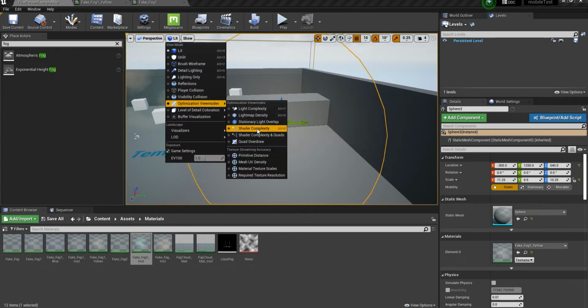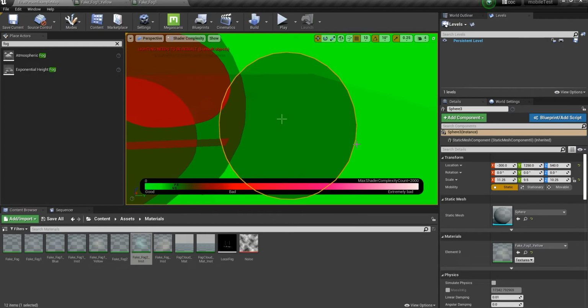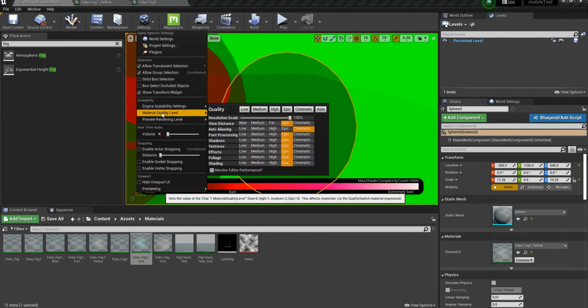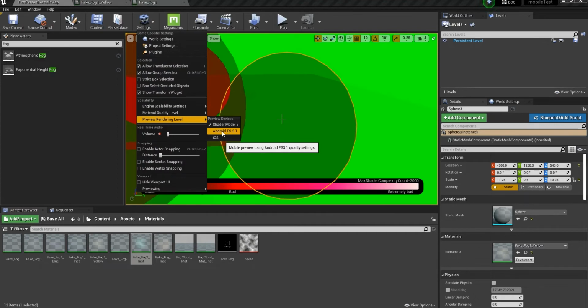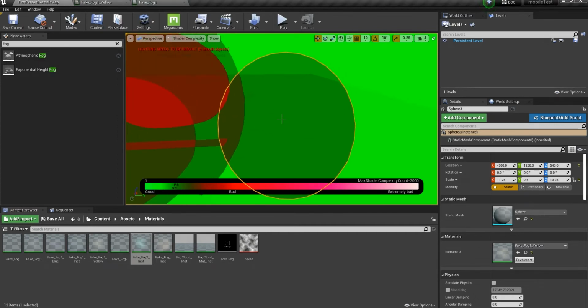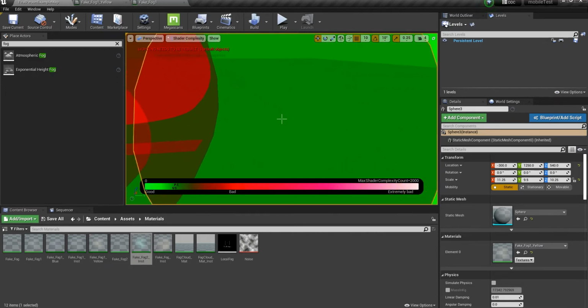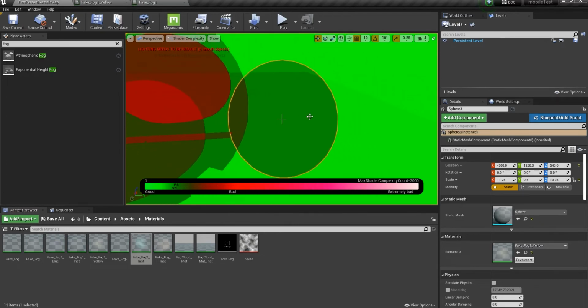If you go into the shader complexity, this shader complexity is not accurate because it's not set to Android ES 3.1, but I'm just going to show you that when the mesh is fading away, it's not like it stops rendering the mesh. It is there. It's just not visible on the screen. So don't ever think you can use 1,000 meshes and just make them fade away, because the GPU is rendering them and there's power dedicated to them. So don't use it that way.